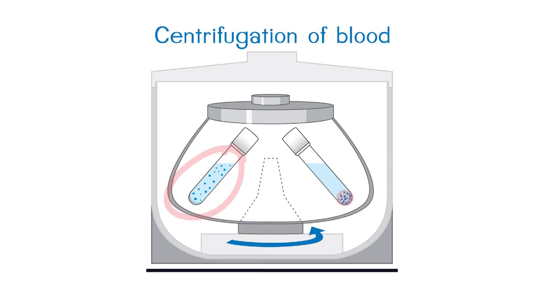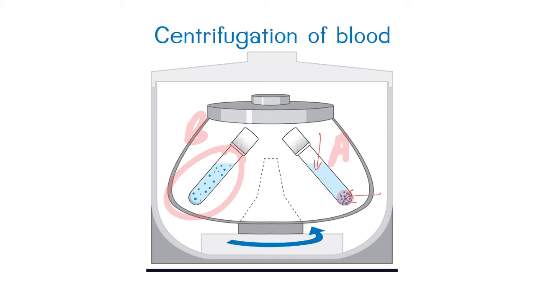This one here is a before, this one here is an after. Before, it's all mixed up, but after spinning, it ends up all at the bottom, and then you can either collect the clear stuff at the top, or you can collect all the bottom stuff at the bottom, depending on what you want to do your tests on.